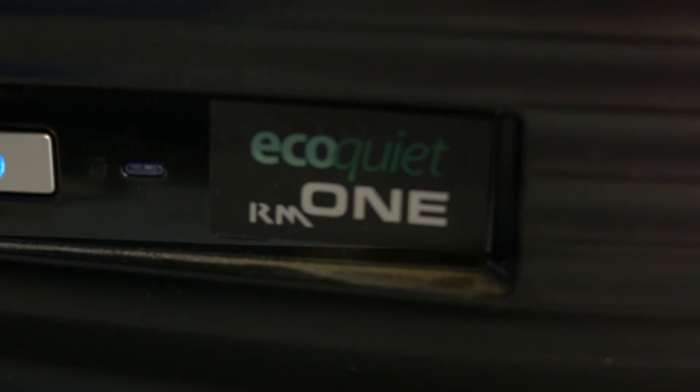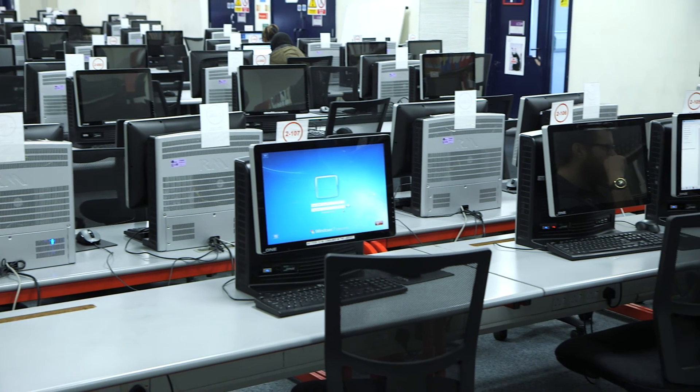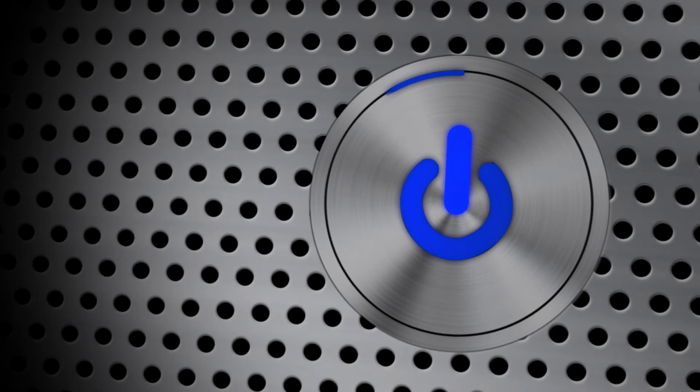We've made massive improvements in our IT systems over the last four years. ISS are proud of the contribution that they've made to the significant carbon reduction in the university. We've contributed over a thousand tonnes through various projects. We have over 6,000 PCs in the university and we realised lots of people weren't turning them off at night, particularly open access PCs — the ones that students use. So we initiated a remote shutdown procedure to make sure that we shut down all the PCs across the university. The impact on energy saving was massive immediately.